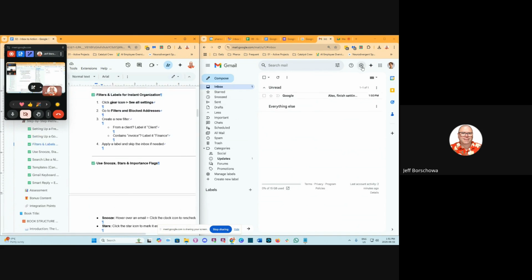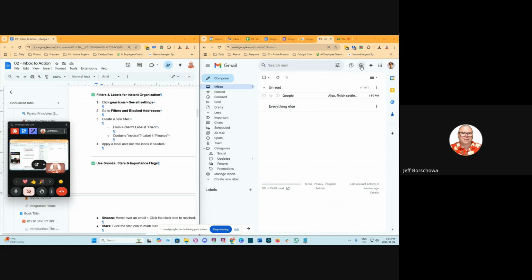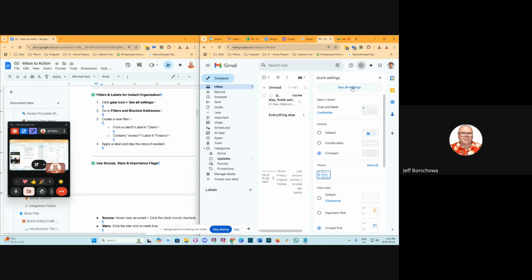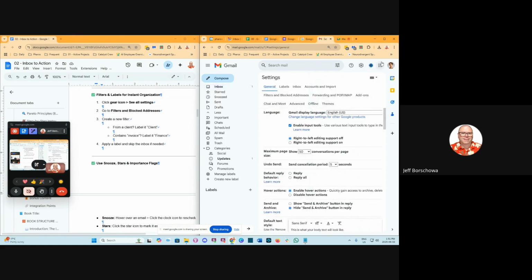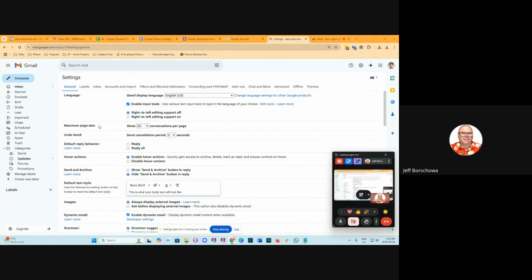So I've already showed you the gear icon and how you can see all the settings. Now, a couple of cool things. You want to see all settings. And this is magical because everything you need to know about Gmail is in the settings.